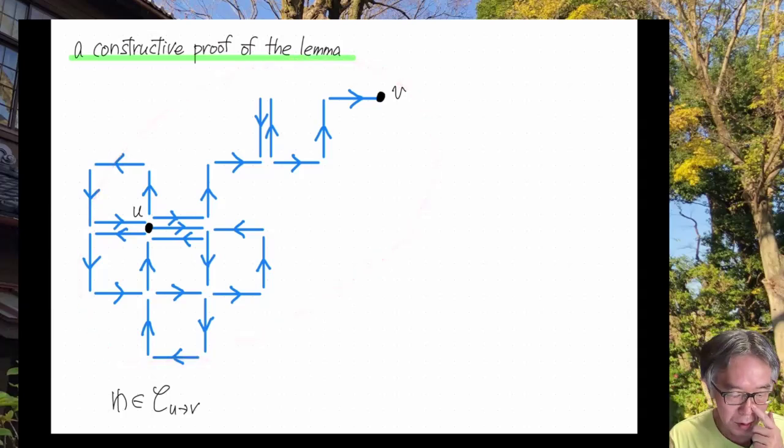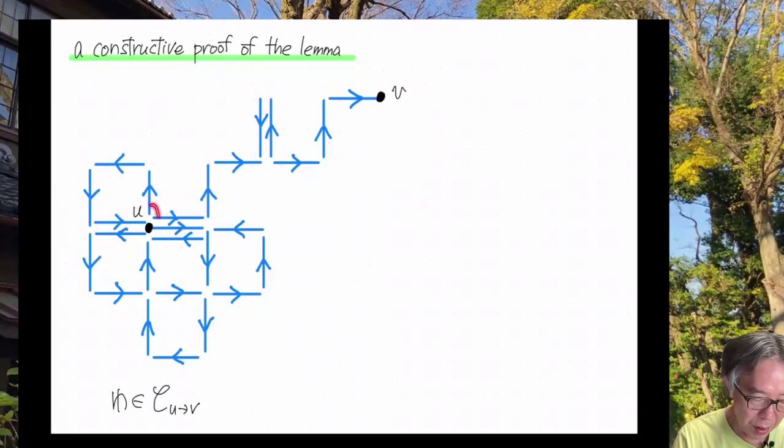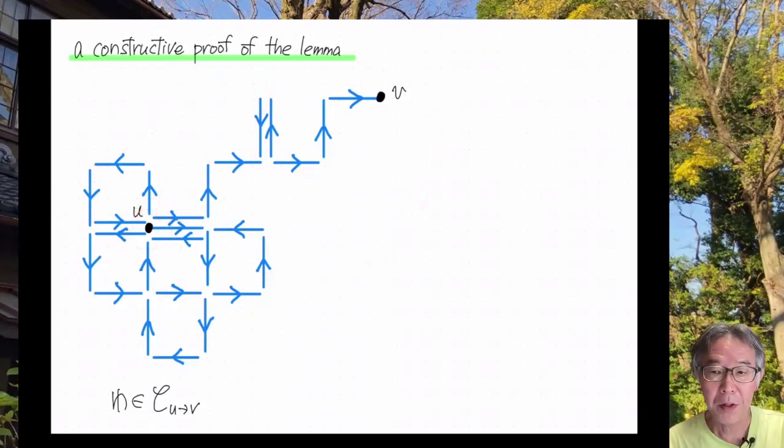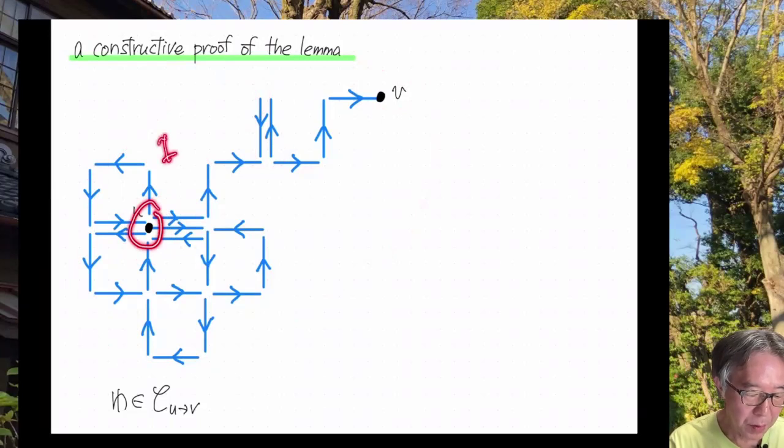Okay, so now here you have a random current representation. Here is a current configuration which satisfies this condition: divergence 1 here, divergence -1 here, and divergence 0 otherwise. Now we look at this point U. We know that the divergence here is 1, and it means that there must be at least one outgoing arrow. Otherwise, you can never have divergence 1.